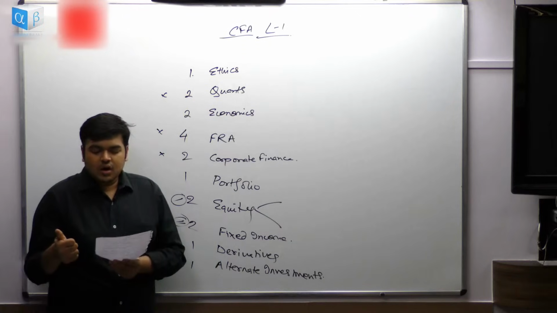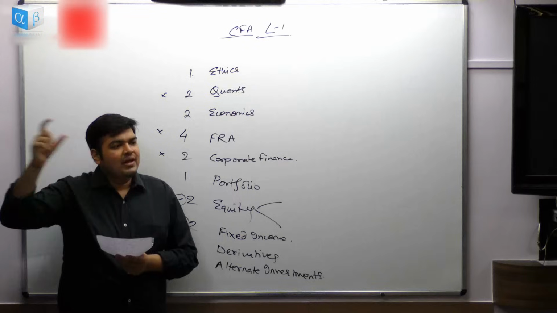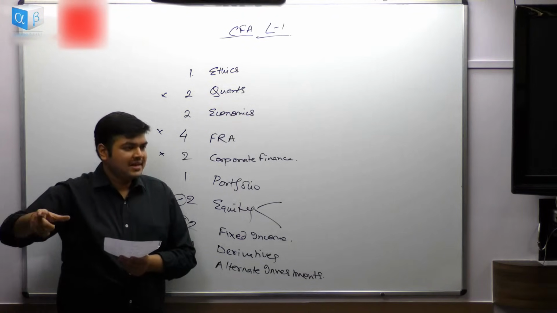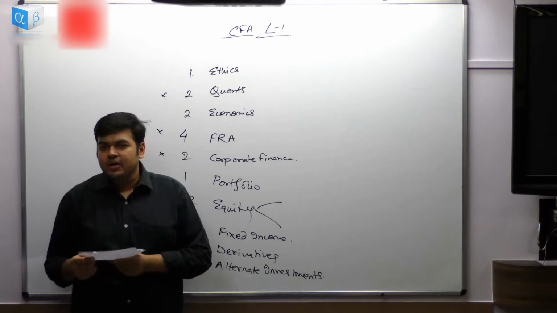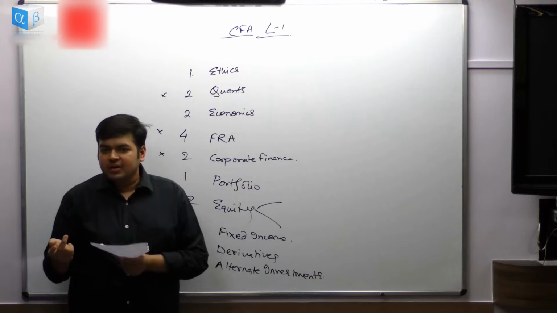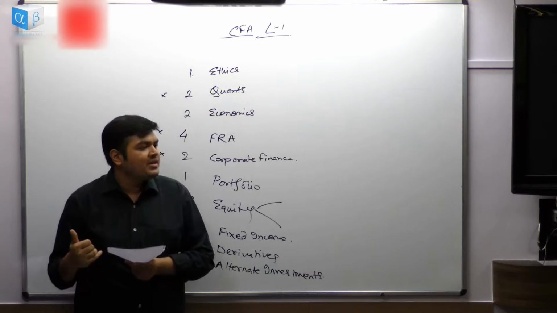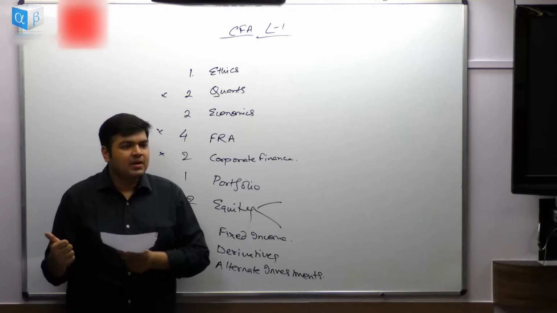Alright, the syllabus is already discussed. June and December, the syllabus remains the same. So the syllabus for June 18, December 18, same. June 19, December 19 is going to be the same. When you're looking at the changes from 2017 to 2018, if you want to look at the changes, there are 2 chapters, 2 readings that have been deleted and 1 reading has been modified. So even if someone is using 2017 textbooks and all, it's not going to be a problem. Dividends and share repurchases is 1 chapter that has been deleted.